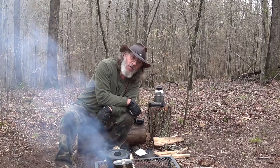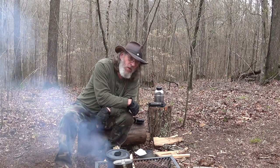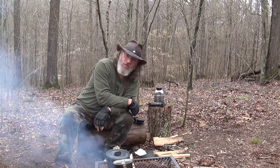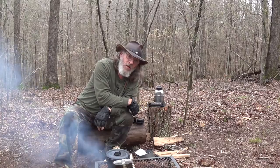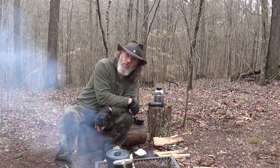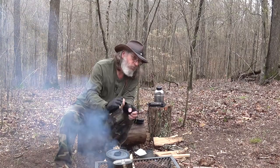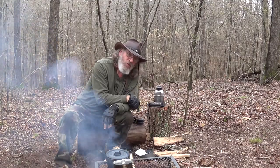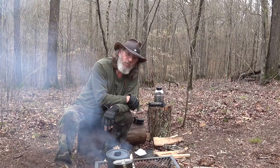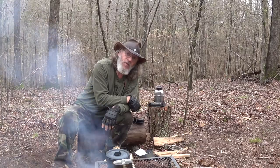The only other piece of advice I've got for that is be careful when you're opening the can, because as things heat up inside, there's going to be a little bit of pressure that the juices in the corned beef hash have. So you just aim it away from you so you don't get sprayed when you first pop the can open. After that, I've never had a problem.